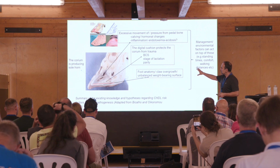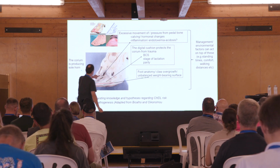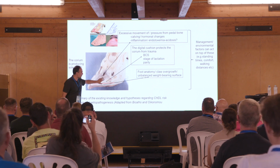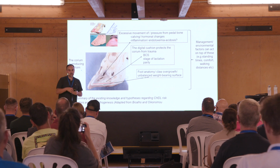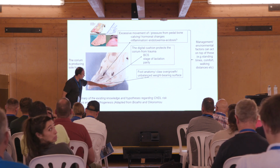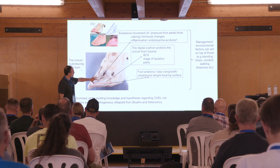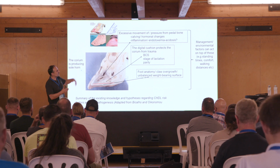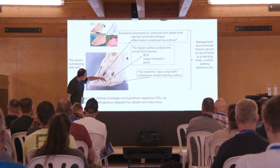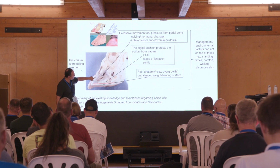So a couple of things just to remember, so we all know what we are talking about. There are certain factors within the foot that are really important in the development of these lesions. So one is, if we look at this red line here, just under the pedal bone, that's what we call the corium. That's this soft, sensitive tissue that is producing the healthy horn, which is the protection here now, your sole and your hoof wall, the hard part that protects the soft tissues inside the claw. The pedal bone is really important, and part of the damage that leads to these problems is coming from this pedal bone that could, especially around calving, put more pressure here, partially because this attachment of the pedal bone to the hoof wall could weaken.